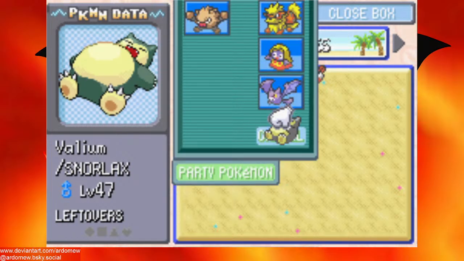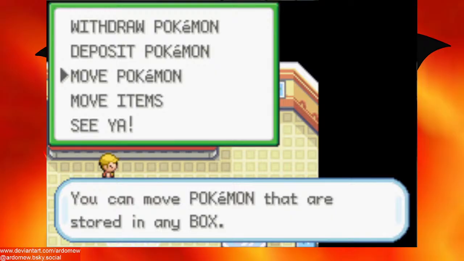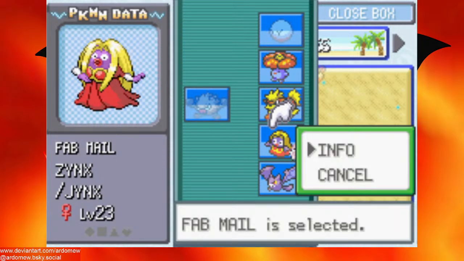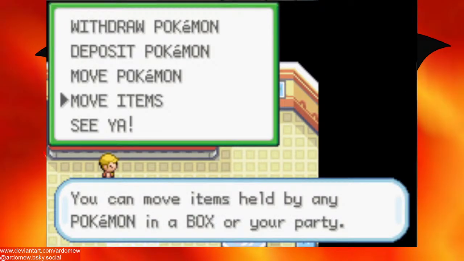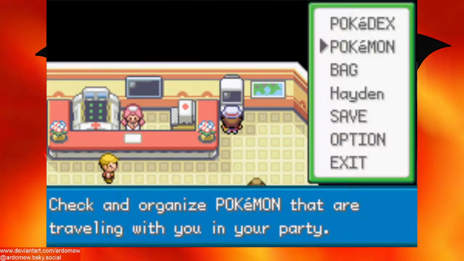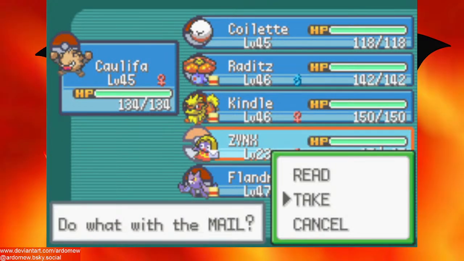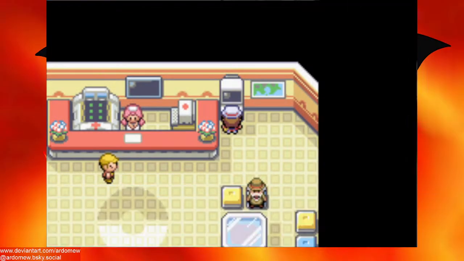Oh, so I actually can't remove you right now because you have mail. Okay. Can I take this? Alright, want to remove the mail from the PC.